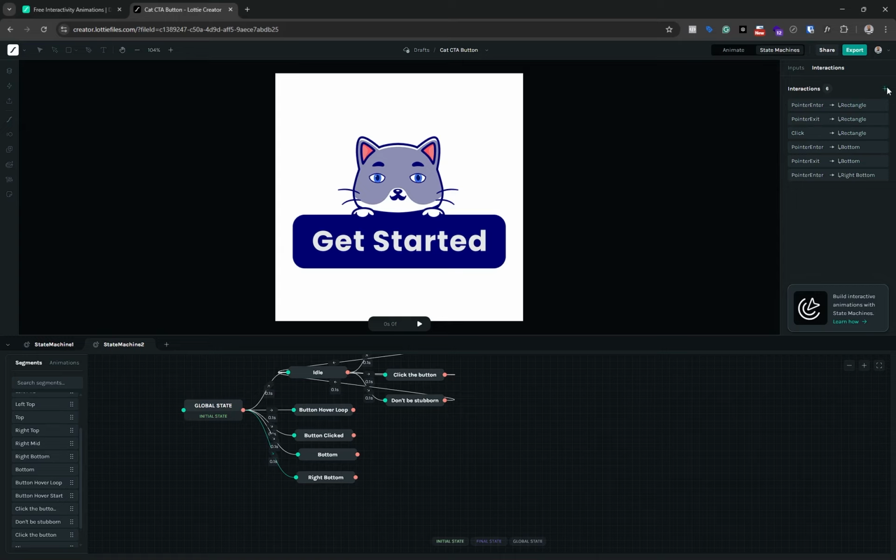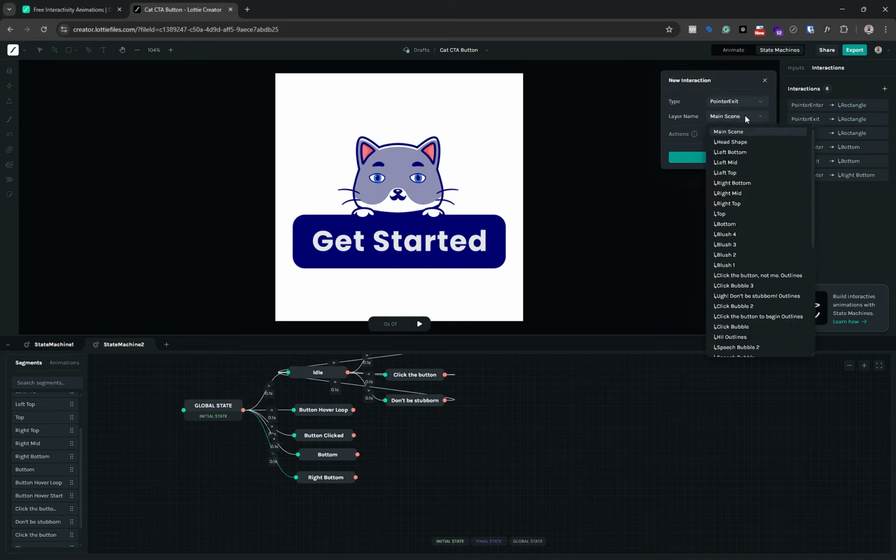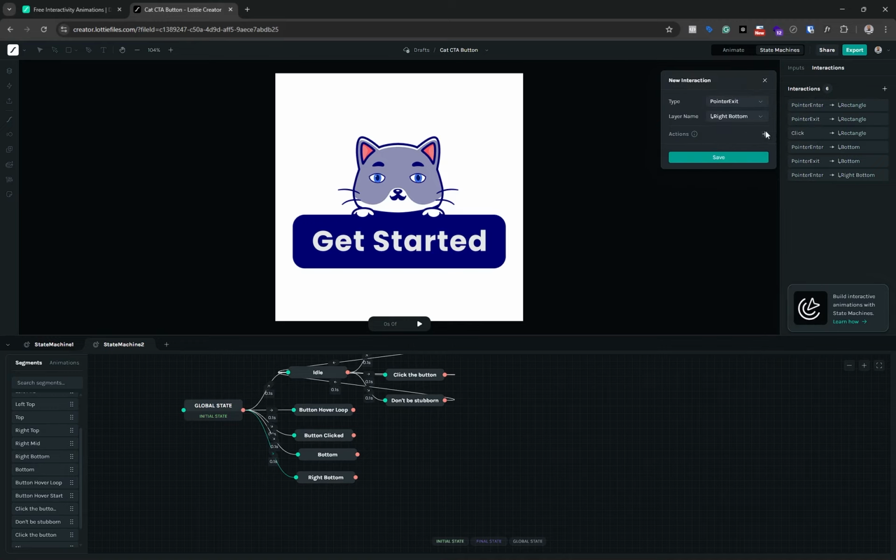And let's not forget to create our reverse animation once the pointer exits that particular state. So this pointer exits right bottom, add an action that sets our state back to idle. And I'm going to save this. So let's try that out.